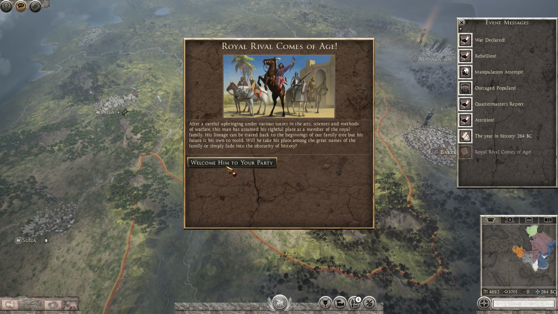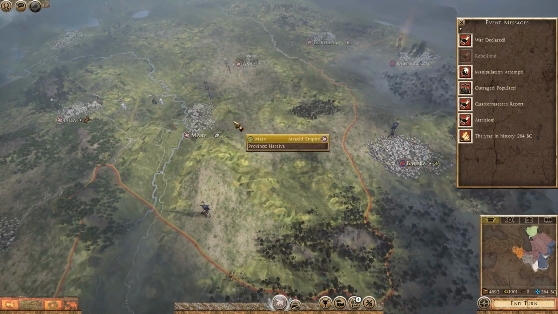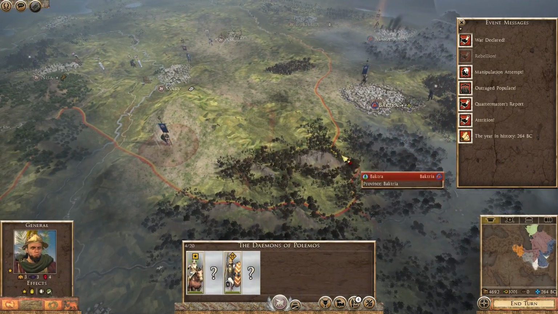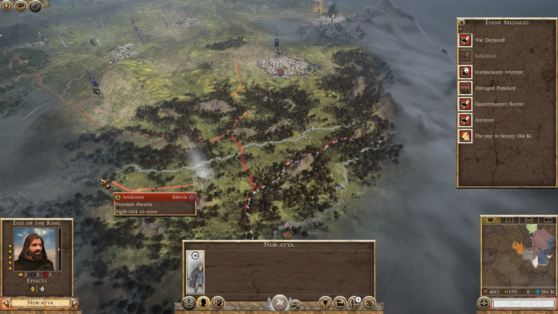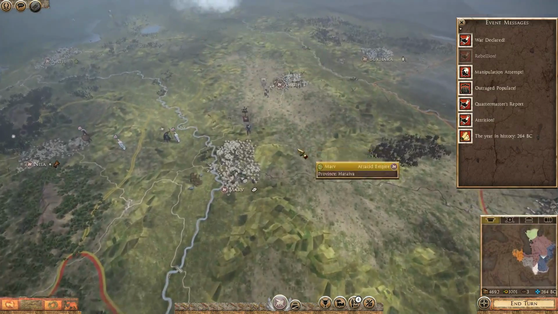Oh, rival comes of age. Sure, welcome. Alright, we got a rebellion in Amul. There's one of their armies. The other one's over here. Let's keep scooting around. Keep spying. Snag some food. Alright.